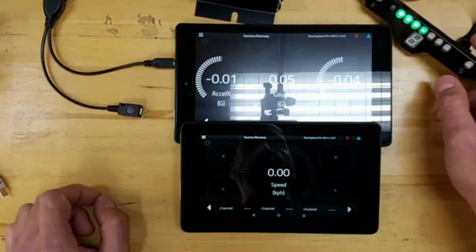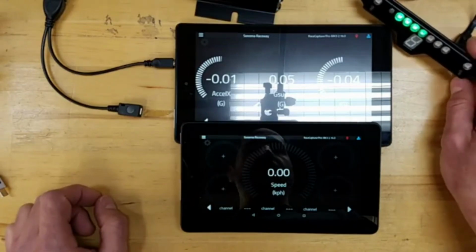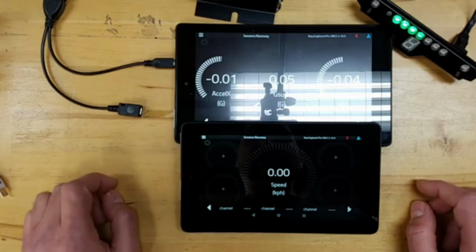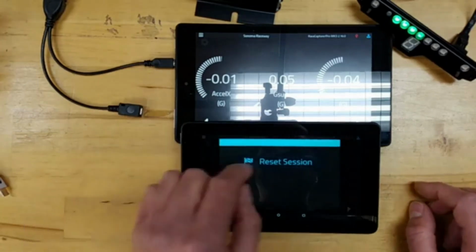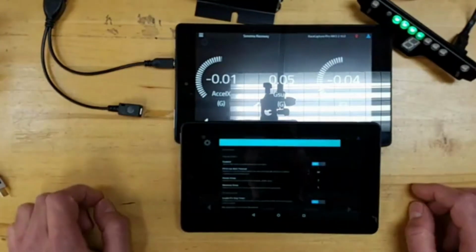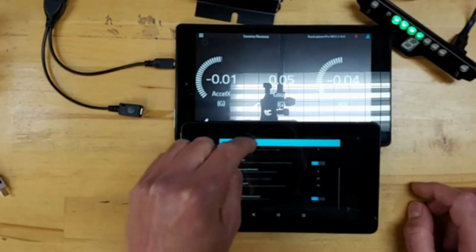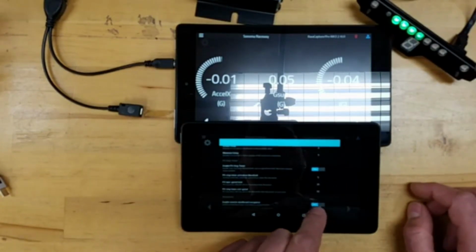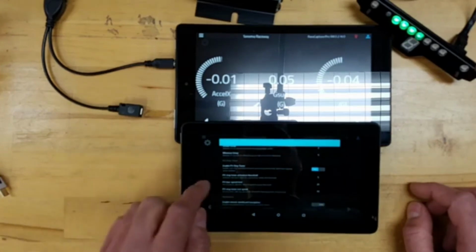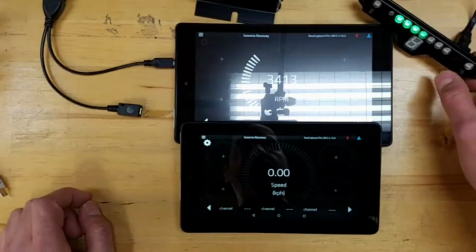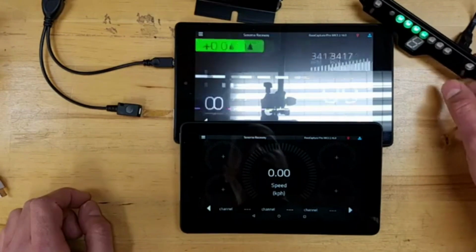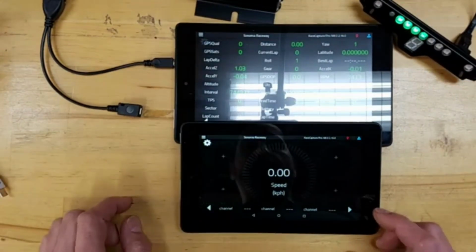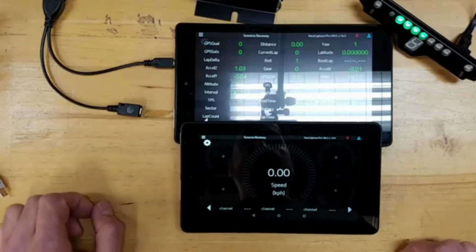Okay, so this might be an undesirable thing if you have multiple screens in the car, which is certainly possible with RaceCapture. So now with the latest version of the app, we can disable remote dashboard navigation, turning that off, and now only the dashboard where it's enabled will flip screen. So you can leave one dashboard on whatever screen that matters for you.